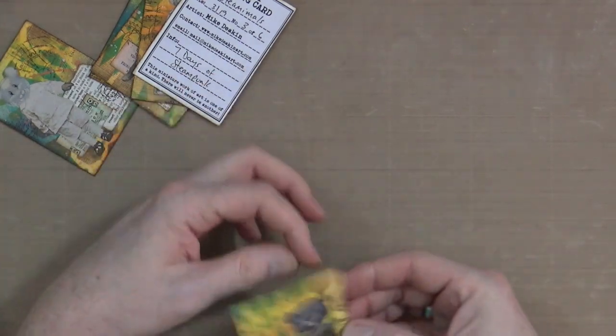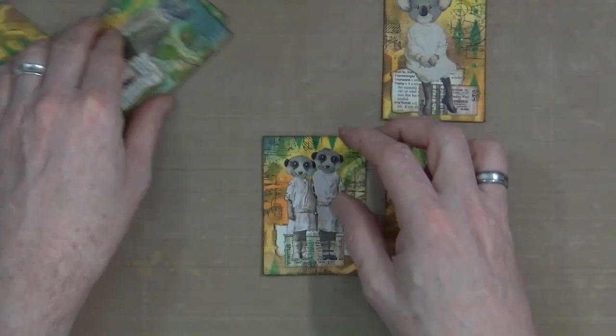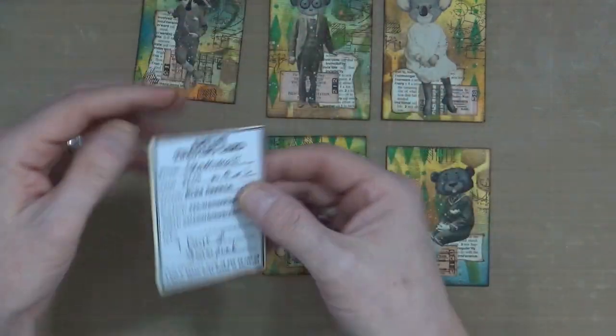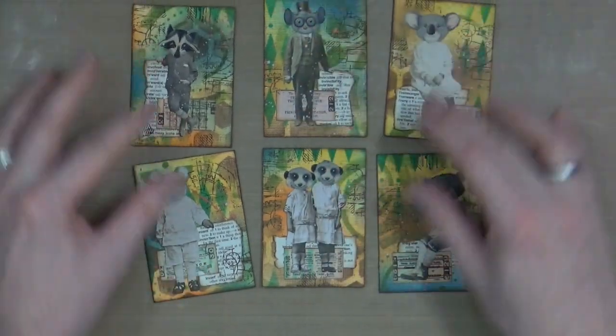And stick it down. So we've got number 6, number 3, number 5, number 2, number 1, and number 4. So there we go. We've got all six individual ones as part of the set.